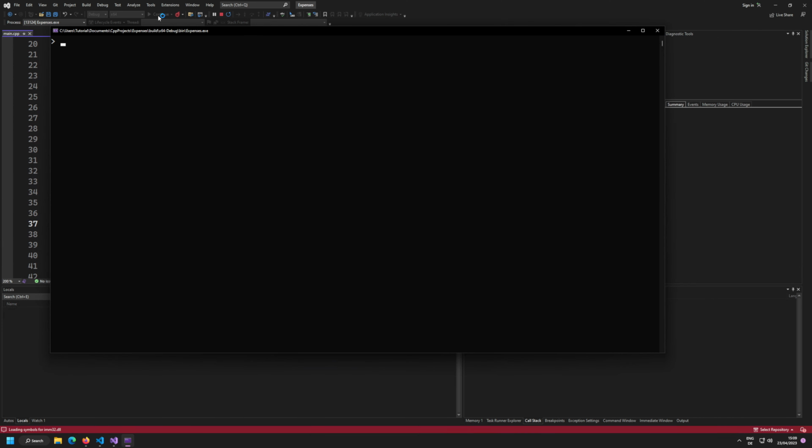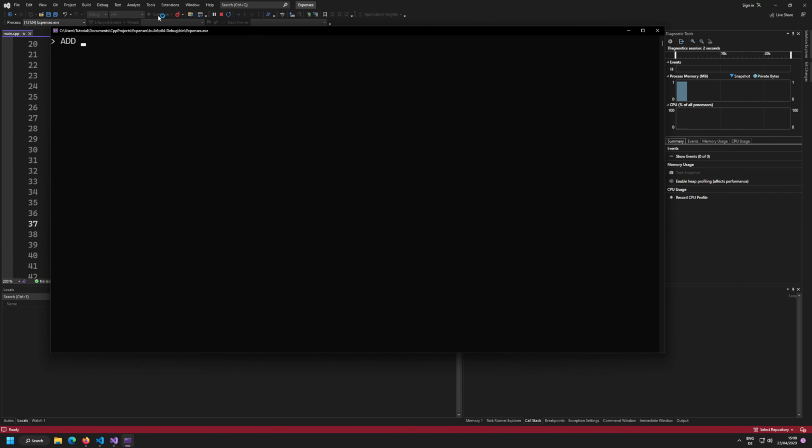So that's good. However, I can show you how it's not working. If I try to use add like that with caps, it's not found. It's only found if I do it like that. And even if I do it like that and add some arguments, how it's supposed to go, you can see that it's no longer working. So we have a problem.